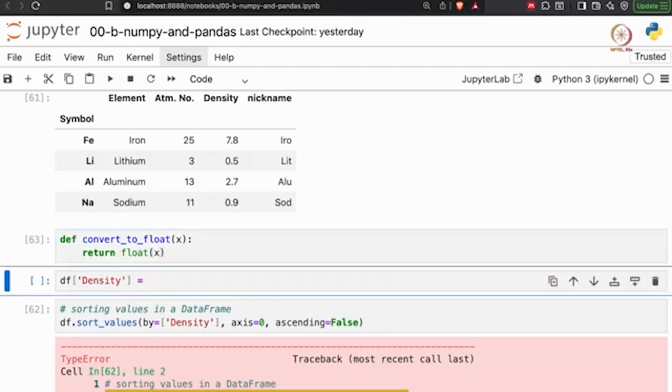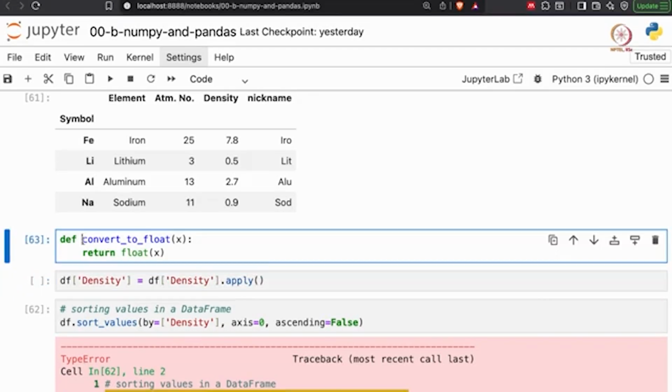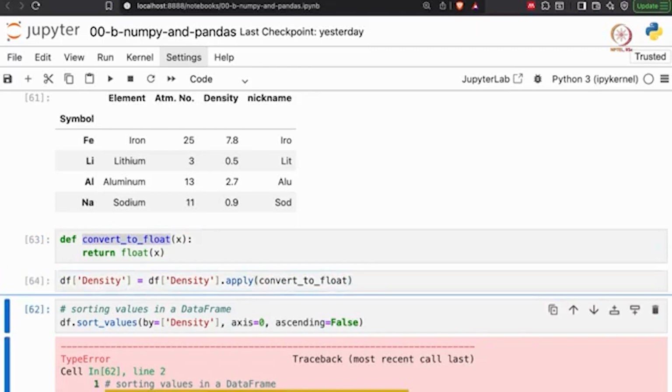So this is our function, convert to float, and then we want to apply this to every element of density. So let's do df, then density dot apply, and then we pass this function, convert to float. So our densities should have been converted to float values now.